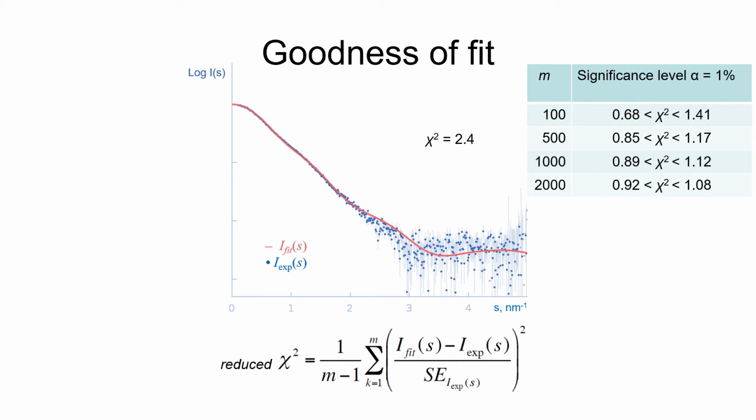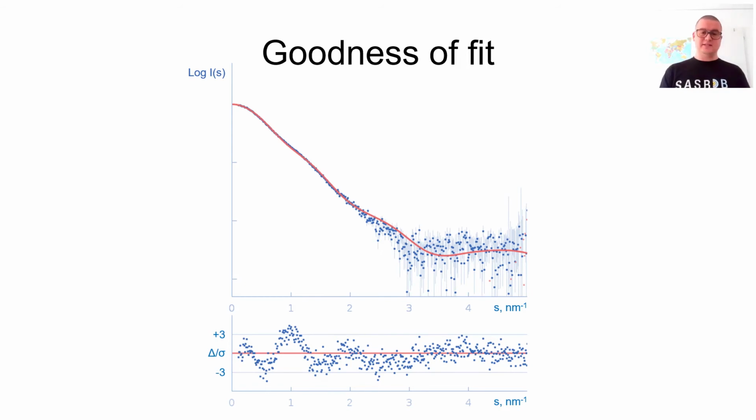No, we have to reject the hypothesis that the two data sets, computed from the model and the experimental data, are the same up to noise. So in this case, as you can see, there is a systematic difference between these two curves. A good way of looking at systematic differences between data is the error-weighted residual difference plot. On a linear scale, we plot the difference between the fit and the experimental data points, normalized by the experimental errors, here denoted with sigma.